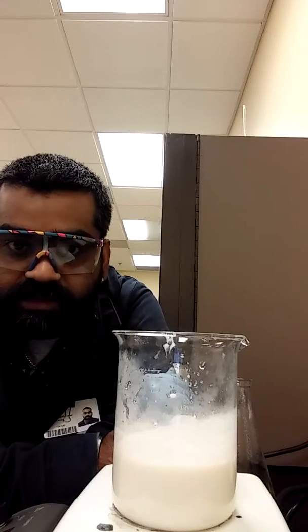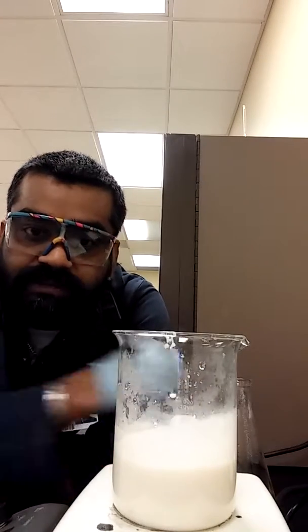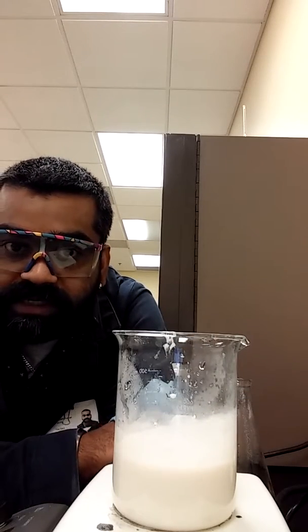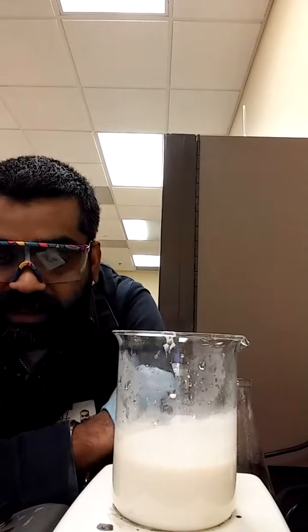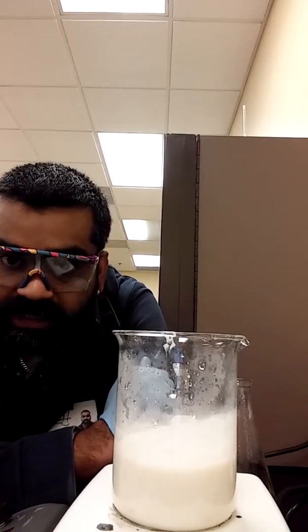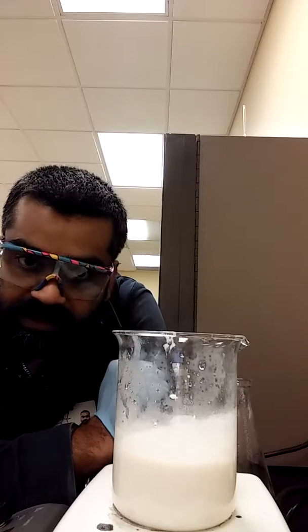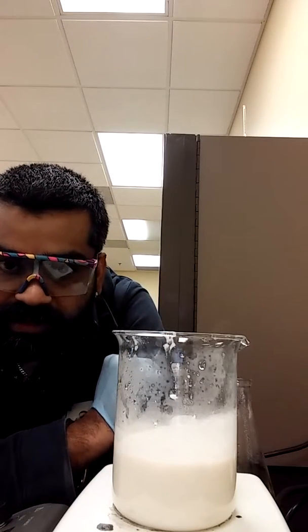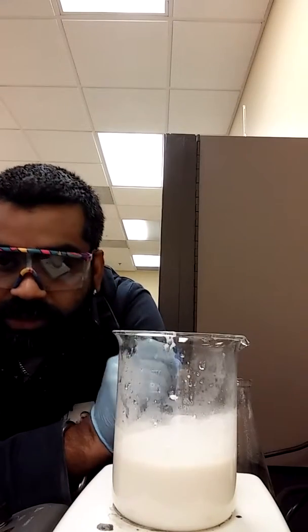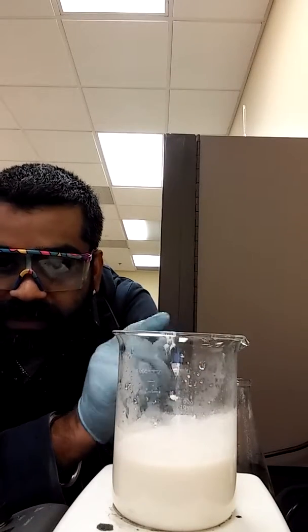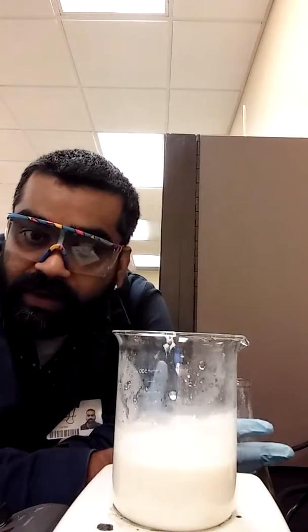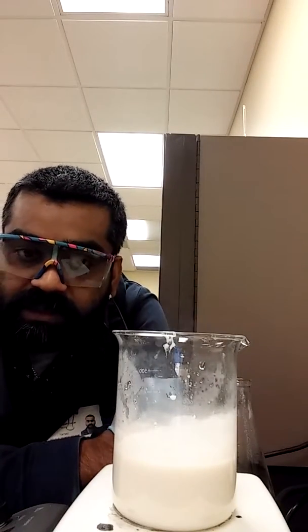And once the mixture cools off, I'm just going to let it separate out the two layers, the aqueous and the precipitate layer. And then the aqueous layer will be used to make citric acid crystals. All you've got to do is just let it sit and then it will make crystals. Okay. And then we can do the percent yield once we actually get solid crystals out of the solution. Okay. But that can't be done today. So I'm going to stop the video here. And when I actually have the crystal, I'm going to come back and show you the crystal yield, show you the crystals and show you the percent yield. All this will be one big video, but it's not going to happen today. It will be happening tomorrow or on Friday. Depending on how long I want to wait till I get the last bit of crystal out of my sample.